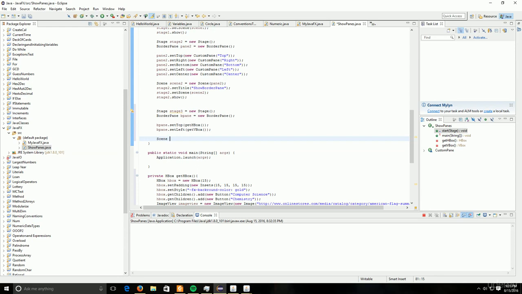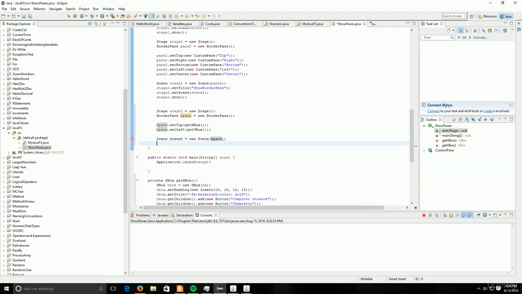So we're going to say Scene, and we'll call this scene4 is equal to a new Scene. And then that's not going to take any, or I'm sorry, that is going to take a parameter. In our case, it's going to take the bpane object, because we want to make sure we add in that bpane as it contains every single sub node that we've created.